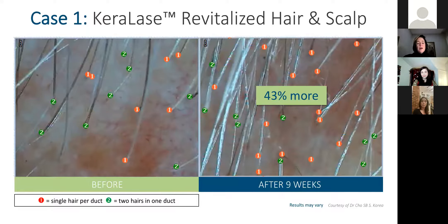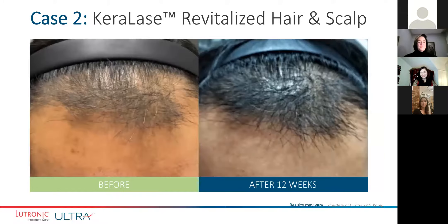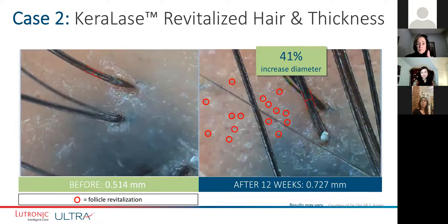This is a very important slide because you can see there's certainly increased growth, but there's also a little bit of thickness — a little bit more density of thickness of the hair itself. Just showing you the increased diameter. I have seen this even on myself — I tried it on myself. Somebody who has fairly significant hair loss in the front certainly has some nice hair growth back. Is it perfect? Is it back to full density? No. But perhaps if she kept on treating, she'd get more back. You can also see showing the diameter before — 0.5 millimeters — and after — 0.72 millimeters. So you've got a significant increase in the diameter of the actual hairs themselves, and that's going to make you look a little bit thicker.